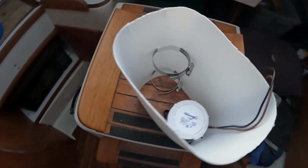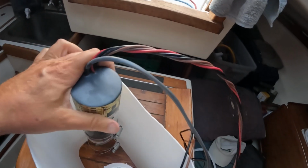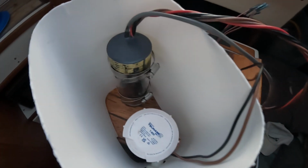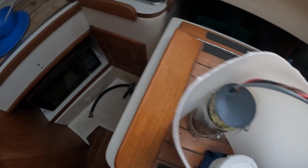And then the float switch. The wires have to go along the... There. So the pump goes in there, and the float switch goes in there, and then I tighten up the screws, and I can adjust them with this little wrench. Where's my little wrench? Anyway.